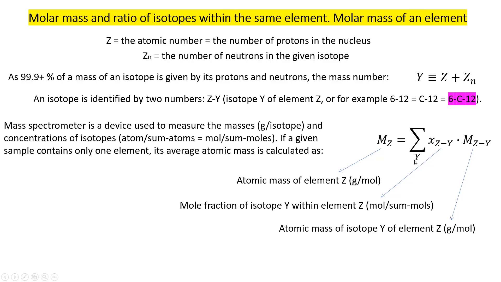The problem simplifies a lot if a given element contains only a single isotope — in that case there is no need for summation, the mole fraction is one, and the atomic mass of the element equals the atomic mass of that isotope. Otherwise this equation averages the atomic masses of the isotopes, weighted by their mole fractions. If an isotope has a mole fraction of 0.99, it has a very high weight and becomes dominant in determining the average atomic mass.